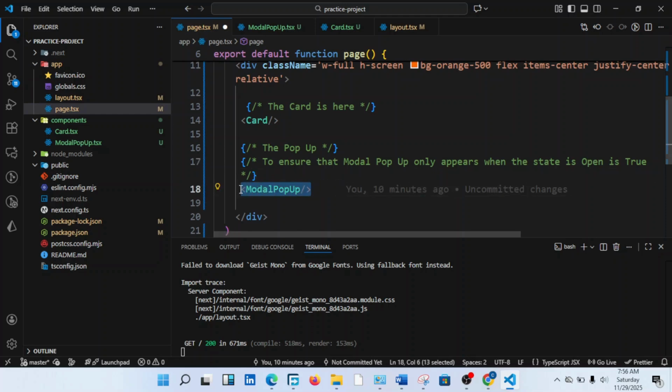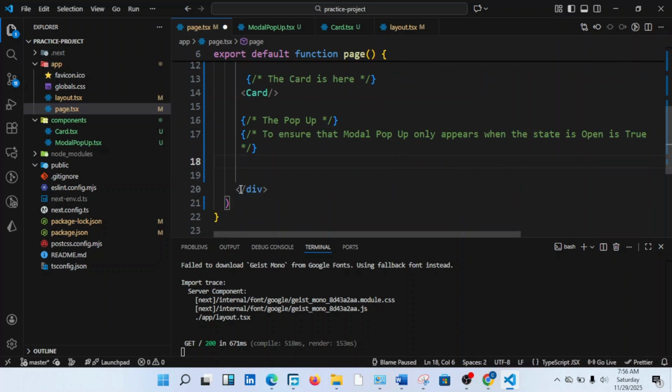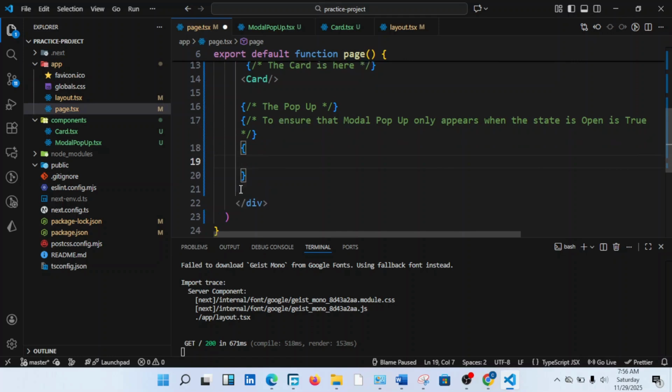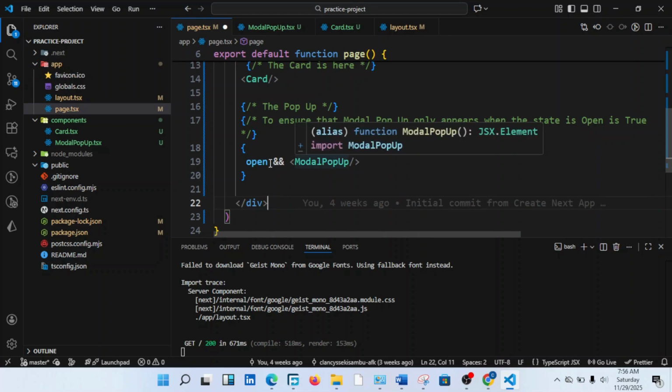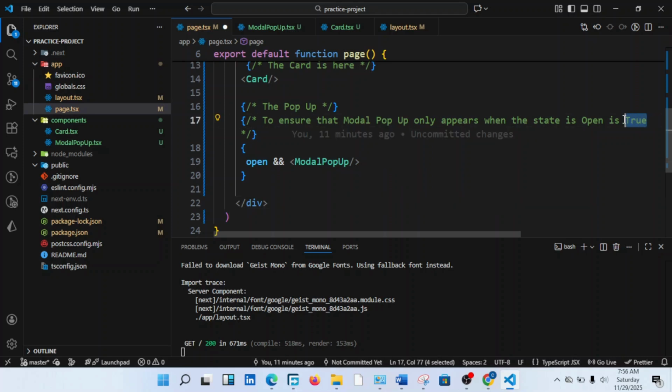So you're going to do it like this. I drag all of this and press Control X. Then I open the JavaScript brackets very well, and I say open, and then I put this one here. As simple as that. Once I do that, it will only be open when the condition is true for open. If it's false by default, it won't open.